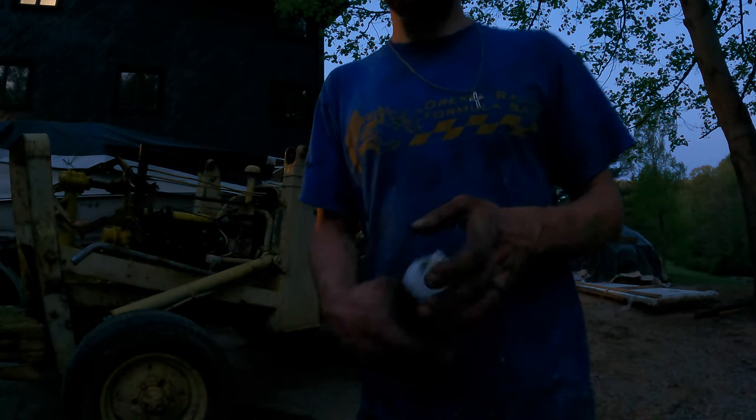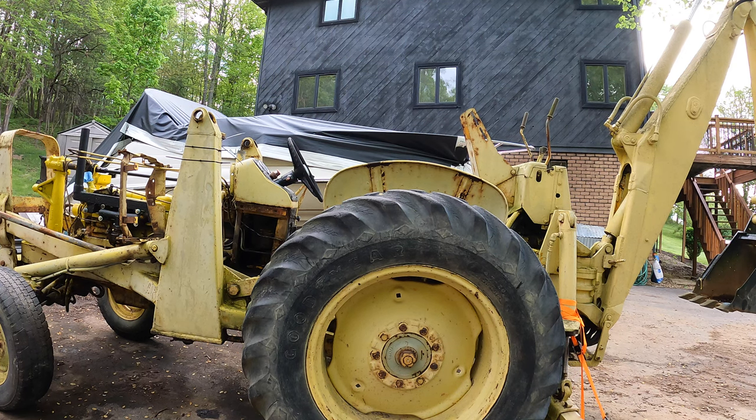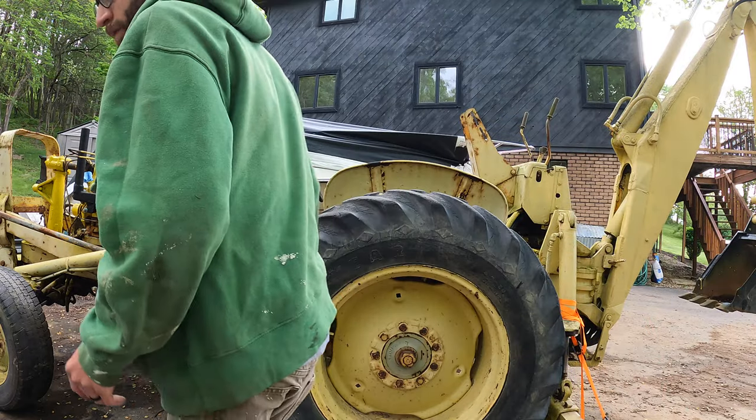Going at night. That was 3 days straight of working on this. All right, we're gonna try to start it again. A couple days later.